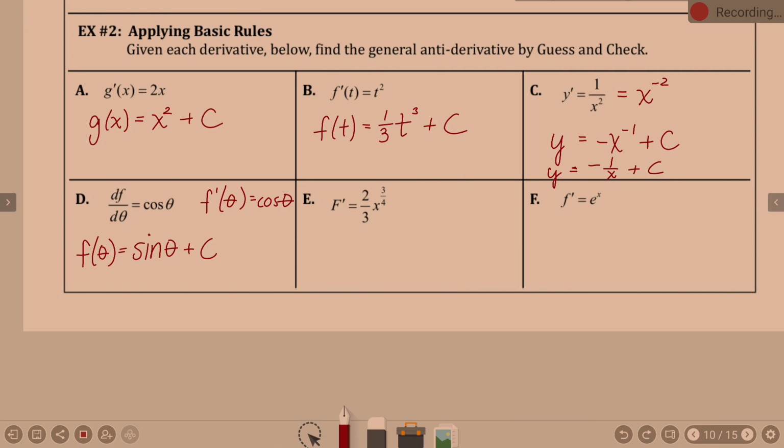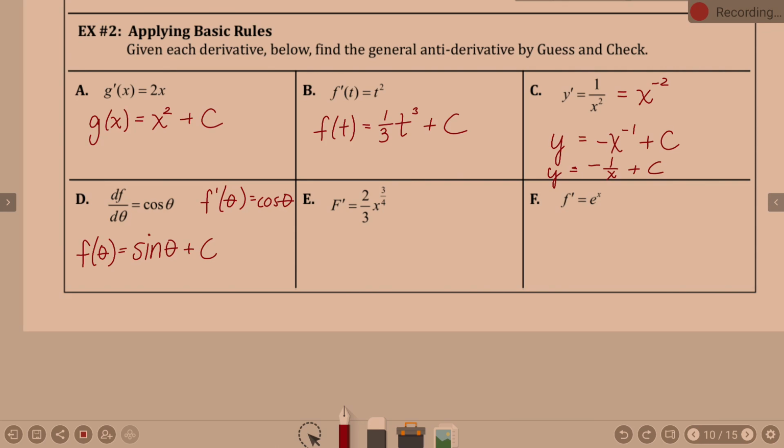I'm not one that, with the sine and cosine, just automatically knows my antiderivative rules. My brain personally goes to my derivative rules. And I say, okay, obviously there's a cosine, so I know it's sine. I work backwards. My brain says, oh, derivative of sine is cosine. If it was supposed to be negative, then I know I'd have to change it. Okay? So you just have to figure out a way that you can keep that one intact.